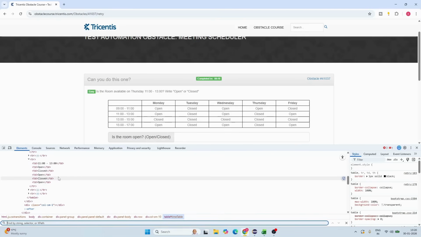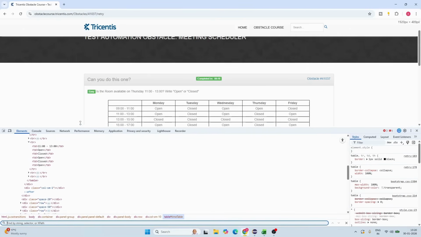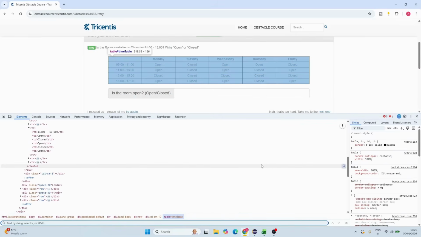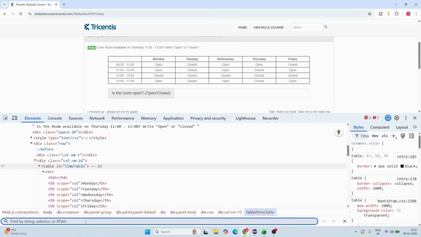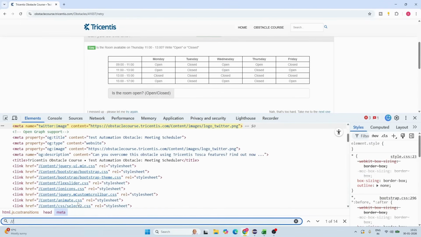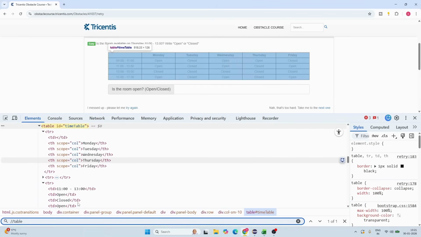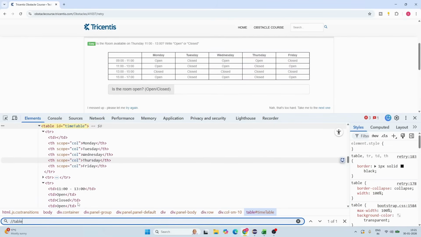So let me do a Ctrl+F and let's get started. Let me move this up a little so that it becomes a little bigger. So the first thing is we'll navigate to the table. I'm going to write an XPath for this: //table. Since there is only one table, we are good to proceed forward from this. Now you see, I need to go to this specific row, right? And here you see, this is what it is pointing to. But before that, there is a tr. So if you want to skip that, you can skip that as well. And let's skip that for the moment.